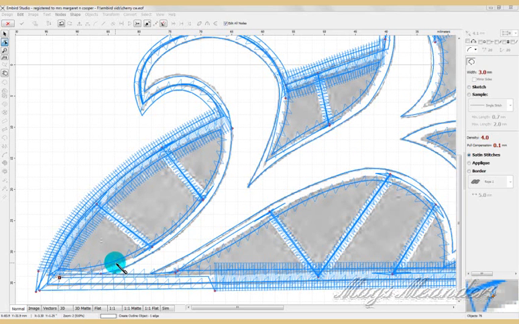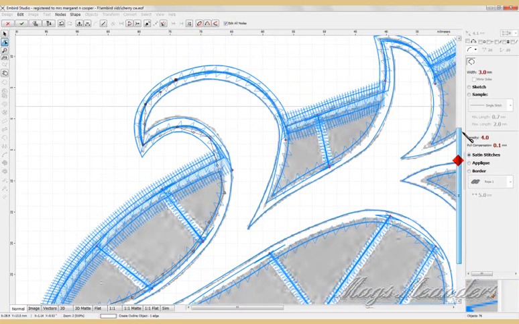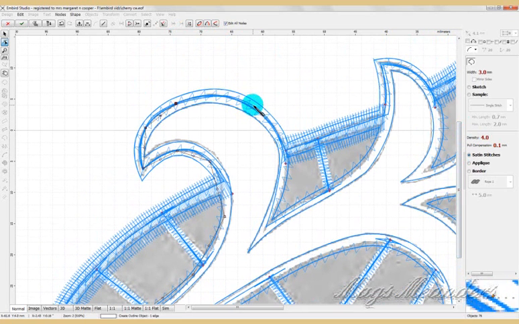Numeral 3. And I want it to come up around here. And I'm not going to go all the way around, I'll just show you how I intend to cheat.